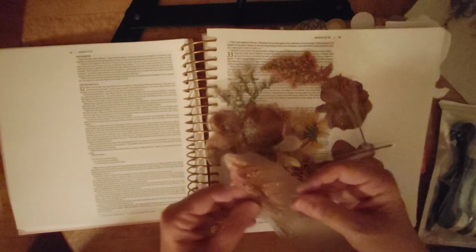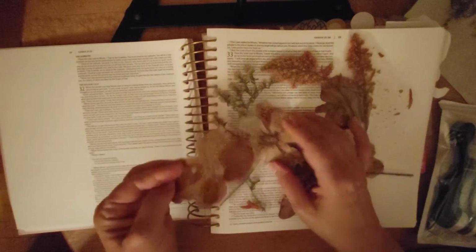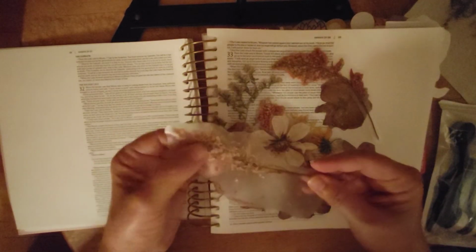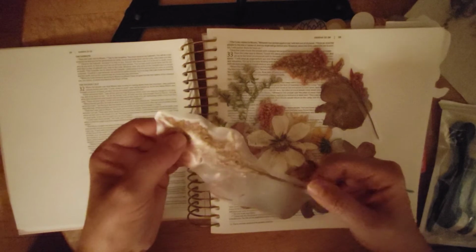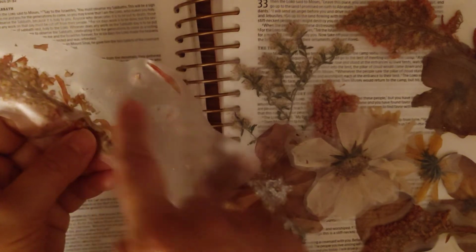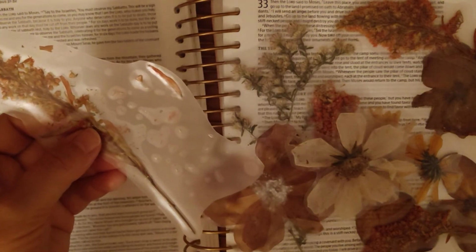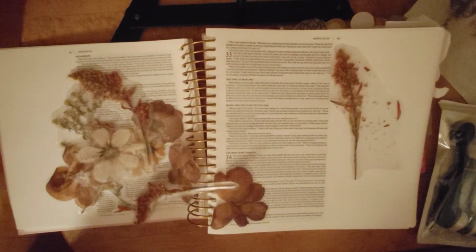I suppose you could do it without using clear tape or the sticky tack to preserve them and put them in your art journals or Bible art journaling, but I preferred not to. You may not want to use dried flowers like this that have stems and some bulk, because some people don't care for bulk in their Bible art journaling. They prefer them flat. This one is actually one of my favorites. You can see all kinds of little pieces here that I kept, and when you lay it down, you can really see those pieces.